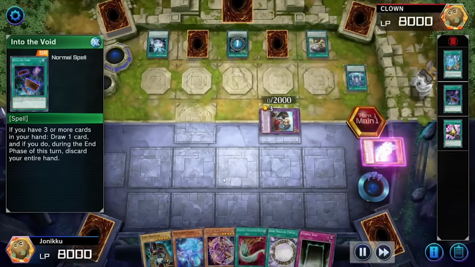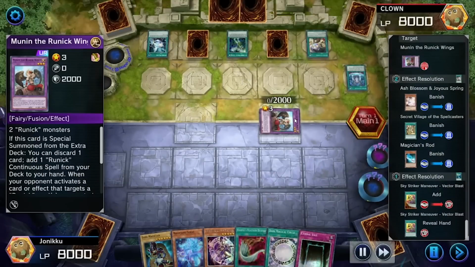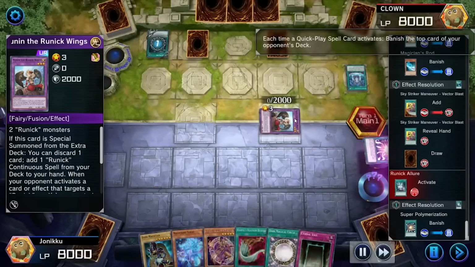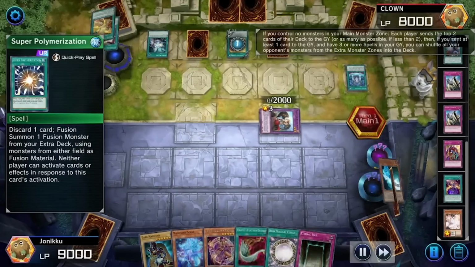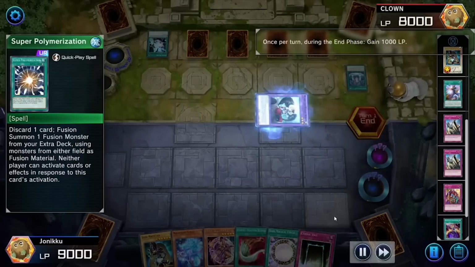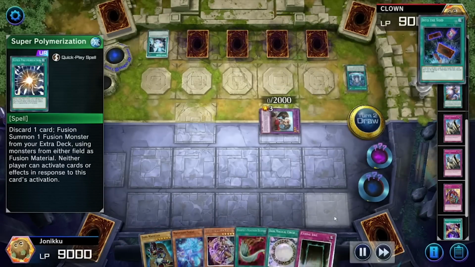It was just a bunch of spell cards. But because of this Runic monster being on the field and not the other one, they're gonna pay. Did they actually banish Secret Village? Oh, they did. I still have two copies in my deck, but that's fine. And then here they gained 1,000 life points. I guess they just wanted to gain 1,000 life points.